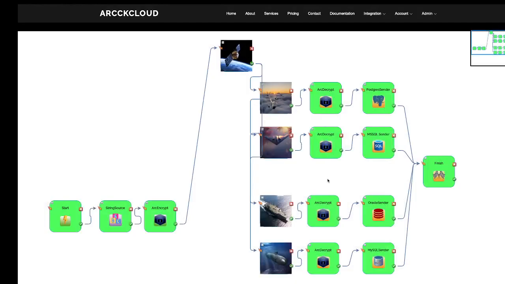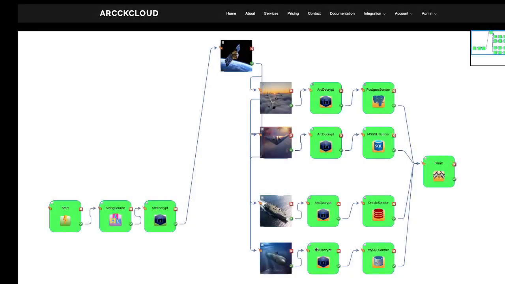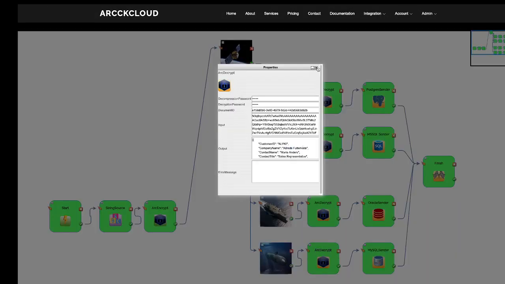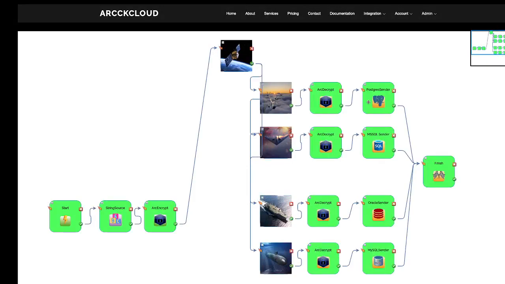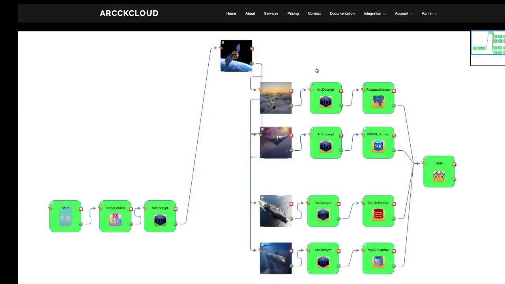Okay, so that looks good. And then let's check the destination. So let's have a look at the databases if we got records in there.